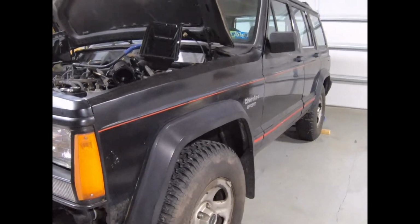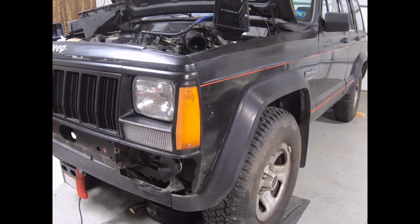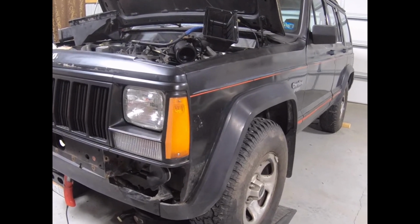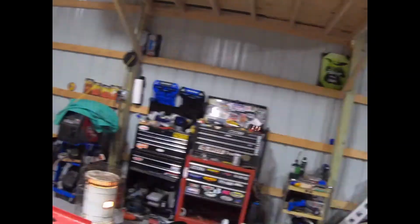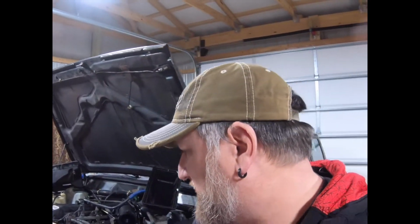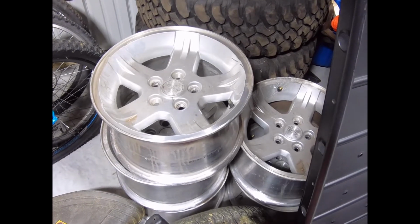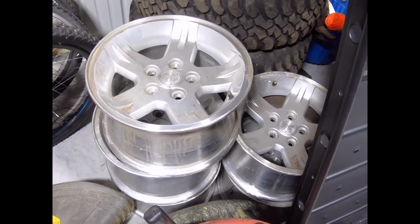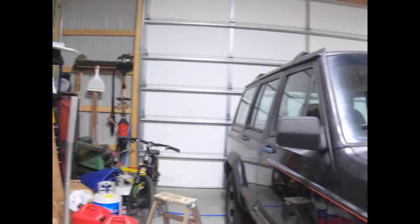I'm not a huge mechanic and great at working on stuff, so it's a learning experience for both of us. I can do things to get by, but I'm no master mechanic, that's for sure. But the plan is, right now I'm pretty sure I'm going to be getting a 3.5-inch Rubicon Express lift and putting 31-inch tires on it, and we'll see how that goes. I got rims, which are over here. They're off a 2006 TJ, same bolt pattern. There's some oxidation underneath the clear coat, so we're going to strip them, paint them, or maybe get them powder coated. But that's the plan.